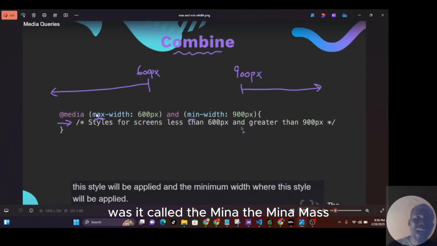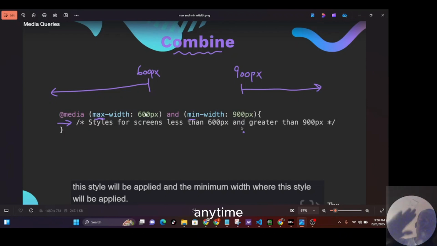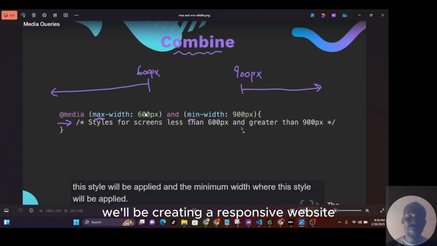You can also use @media with max-width at 600 pixels and min-width at 900 pixels, meaning that you are saying that anything from 600 pixels down, and anything above 600 pixels up to 900 pixels, you now give them your own condition that the style should be like this or like that. Okay, so all these areas we're going to meet in future. We keep on meeting them each time we are working, because from now on we will be creating responsive websites.